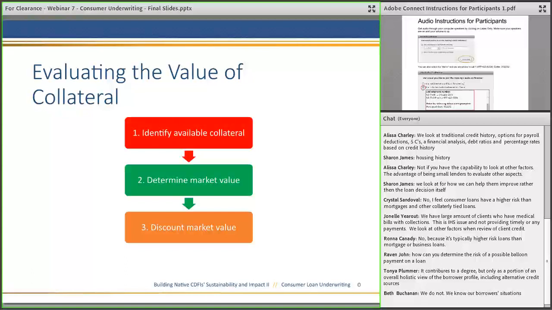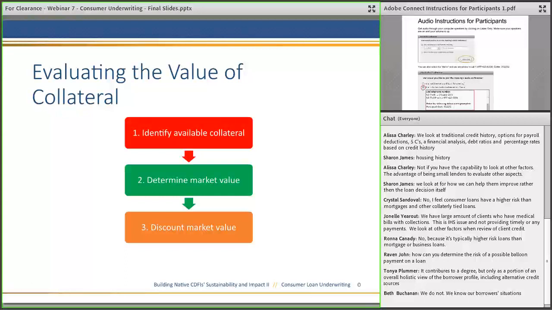Lenders don't always have to take collateral into consideration, but when they do, they definitely want to consider that when they're evaluating the loan in general. Is it going to be secured or unsecured? Loans that are secured by collateral are typically considered less risky than unsecured loans. Sometimes those less risky loans will have better terms, and your clients will be more easily qualified if they do in fact have collateral.